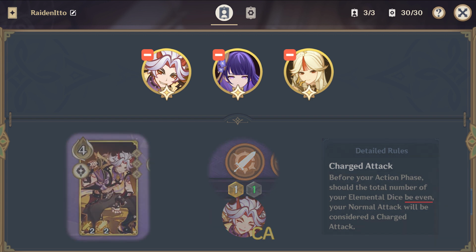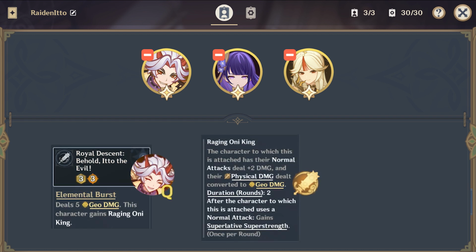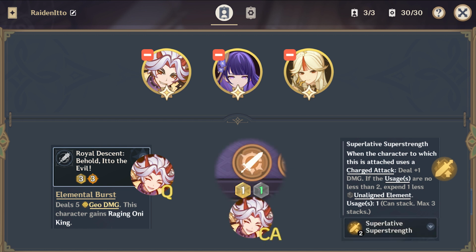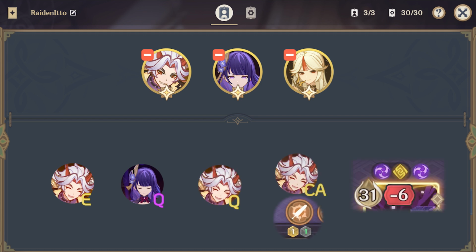Notably, Itto's burst grants him the Raging Oni King effect, which buffs his normal attack, while Itto's Superlative Super Strength effect buffs his charged attack and decreases the cost if he has 2 or more stacks. So the typical combo is to use Itto's elemental skill to get 2 stacks of Superlative Super Strength, Raiden Burst, and then Itto Burst, followed by charge attacks.